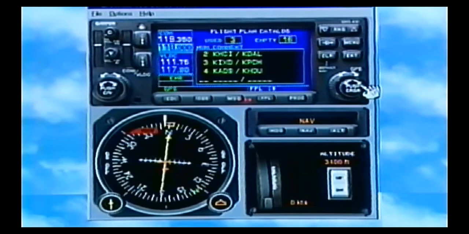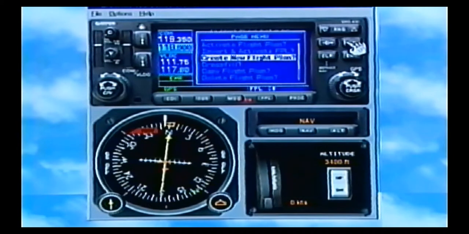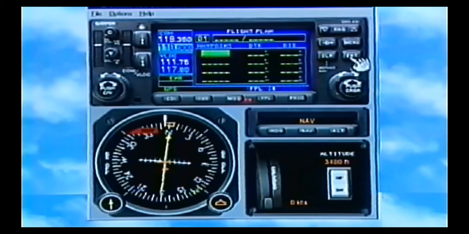And if you want to store flight plans, a trip you're going to take over and over again, you can store it on flight plan page 2. Again, the small knob, one click to the right. If it's a flight plan you're going to use over and over, go ahead to flight plan page 2. You would press menu. Again, menu is your friend. And it comes up with create new flight plan. You press enter and then start scrolling in the waypoints.